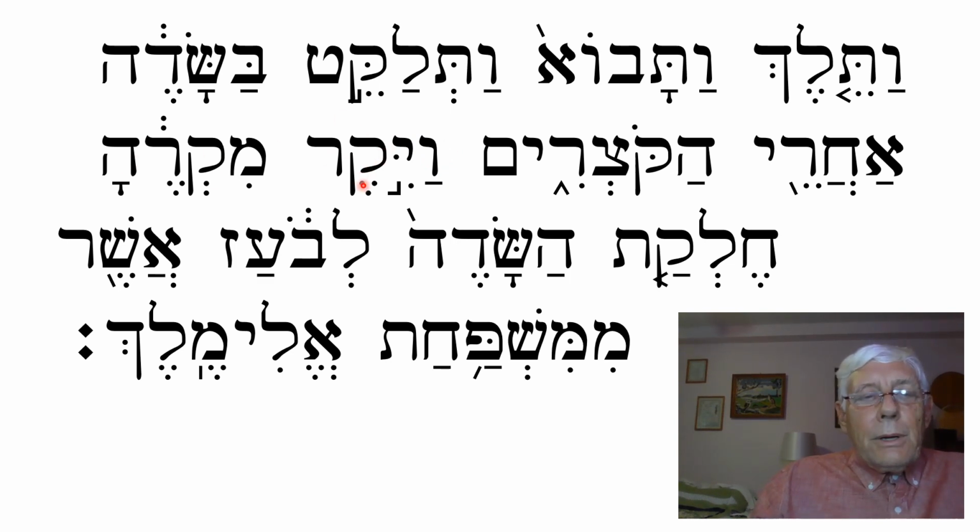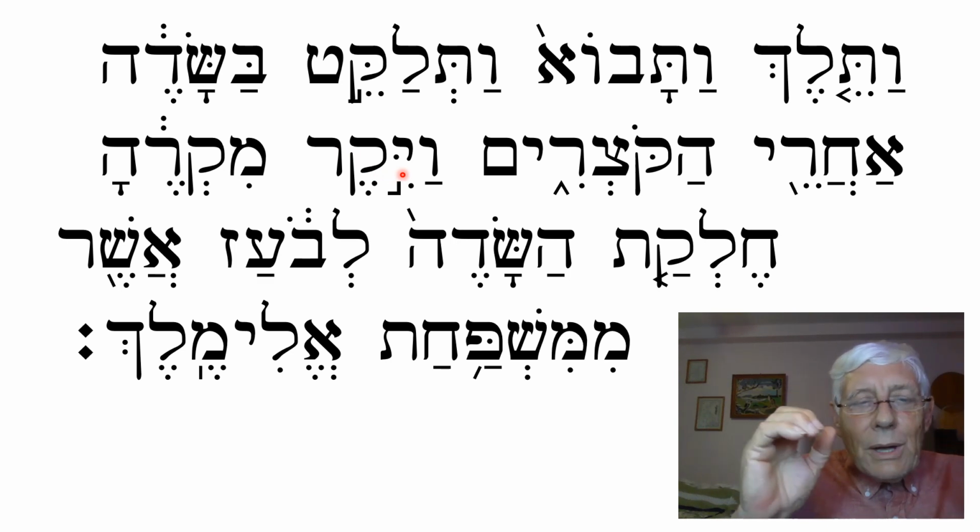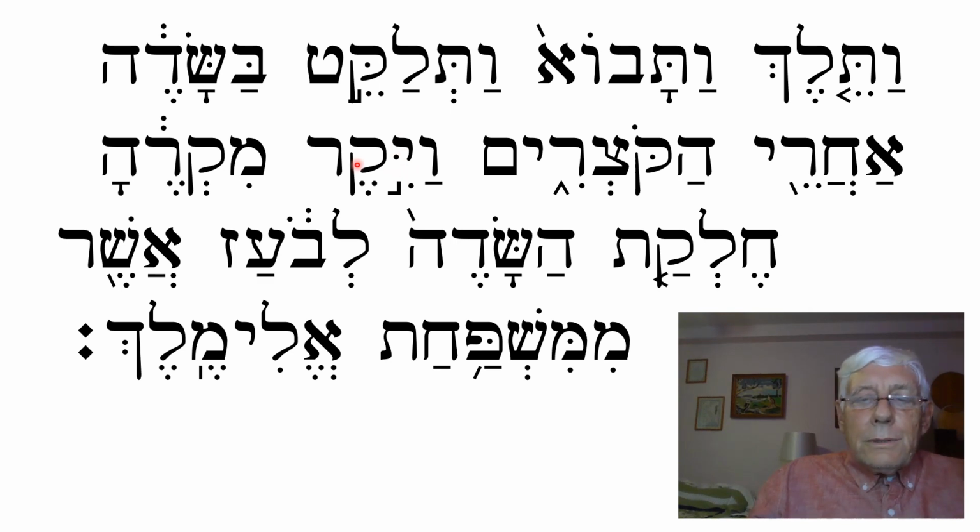Okay, vayikar mikreha. Okay, and here the root is repeated. Okay, take a look here. And it just so happened. In other words, it was luck. Now, luck is luck, so many times you can repeat it. It just so happened, which means yes, it happened, but there was some purpose behind it. Whether that purpose was driven from God or driven from Naomi or from Ruth, not entirely clear. It doesn't have to be clear. Just, oh, it just so happened.